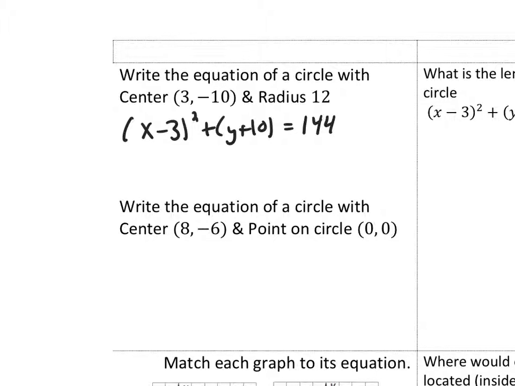All right, the next one we need to make a little change to the problem. We're going to scribble out this as point on circle 0, 0. Let's scribble this out and let's write radius of, let's do radius of 2 instead, okay? So take a second and try to do exactly what we just did on the one below, okay? Try to fill in those numbers. I'll get it like an outline for you. You can put the numbers in.